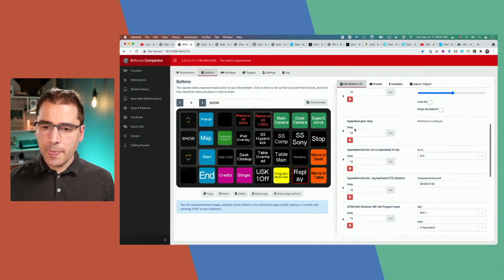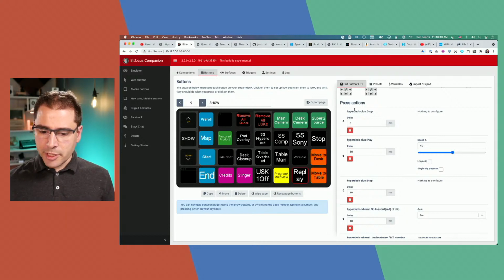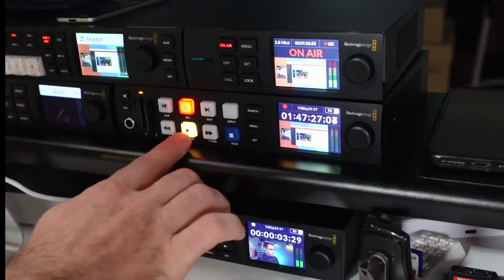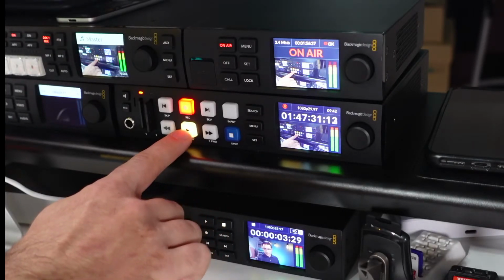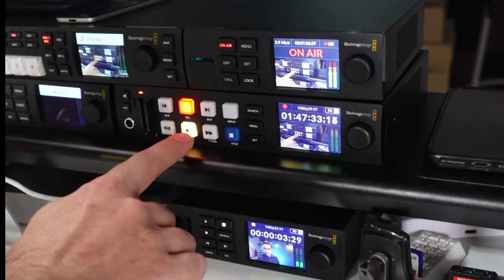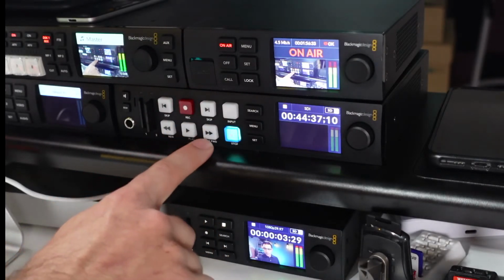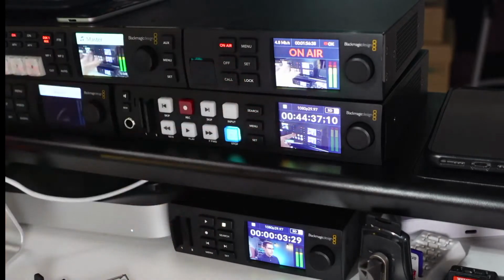Okay, and then we need a stop, a play, and a stop. Actually, I'm curious. If I just hit play, is it going to switch modes? That would save a command. So if this one's recording, and if I just press play, nope, okay. So I do need to stop, play, stop, and that switches back into playback mode. That's what we're trying to do.